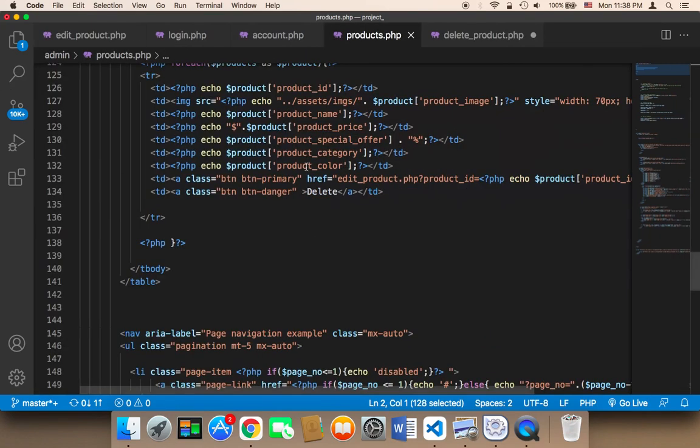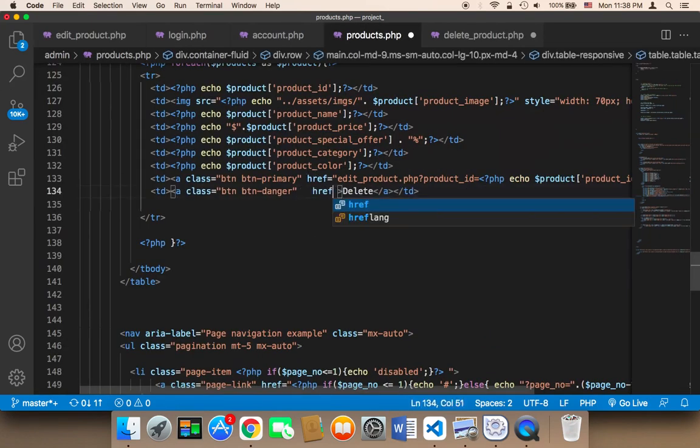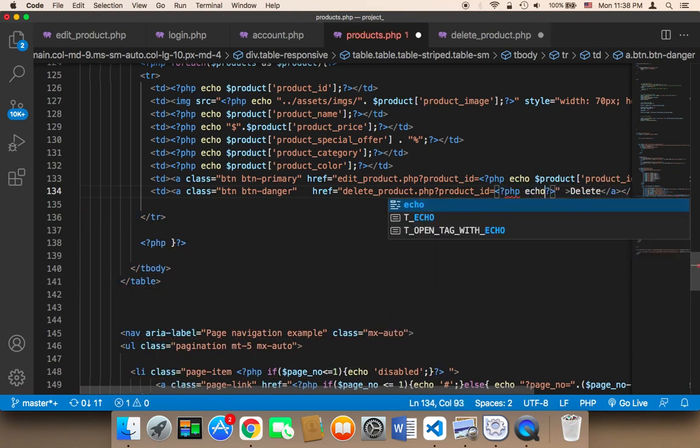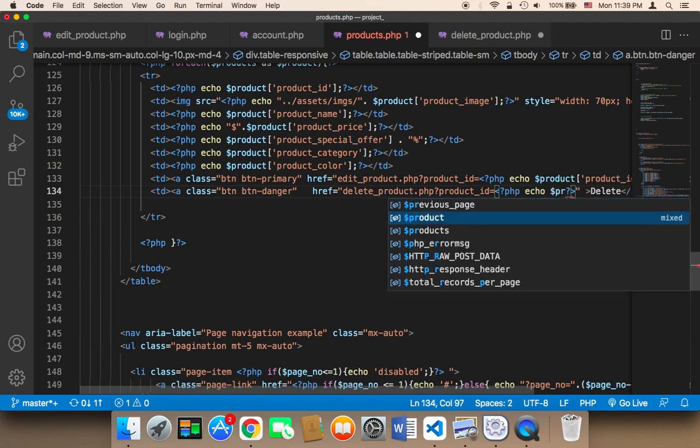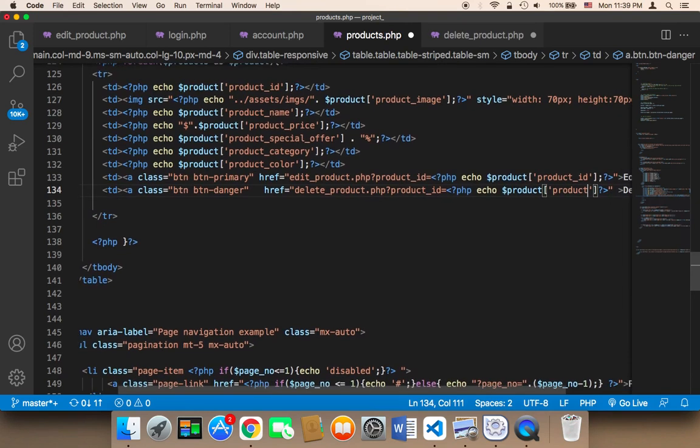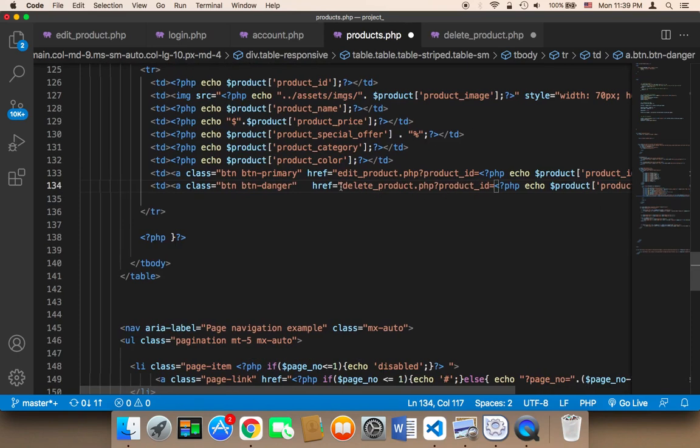On the delete, we want to say href is equal to delete_product.php, and then product_id is equal to php, and then echo product id. And that's it. Here we have the product ID, and we can delete that product.